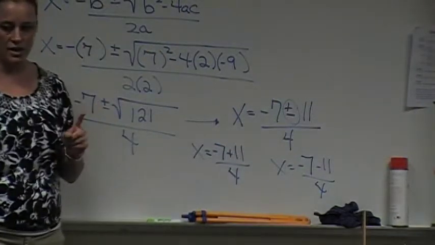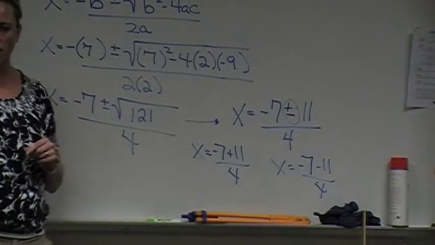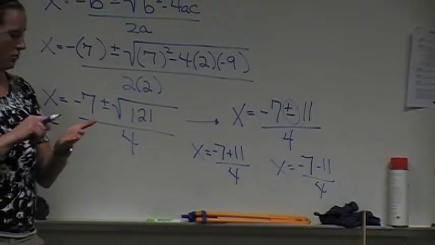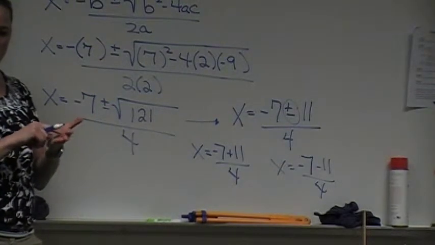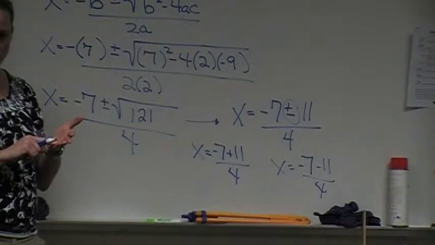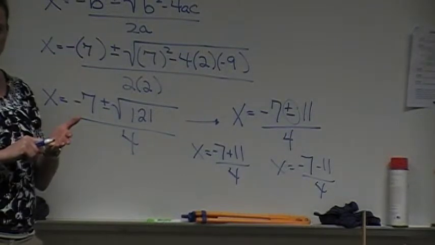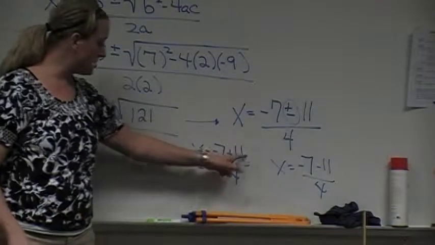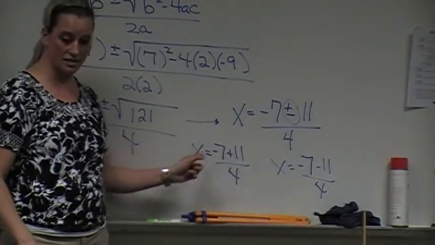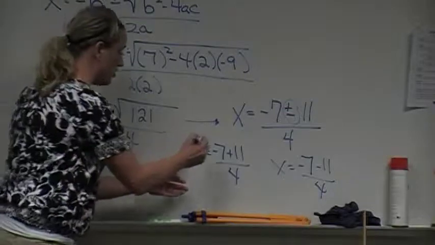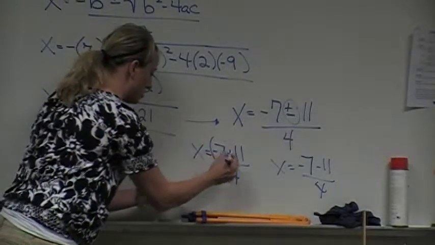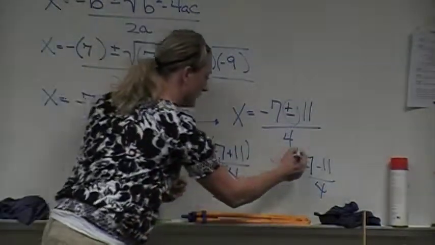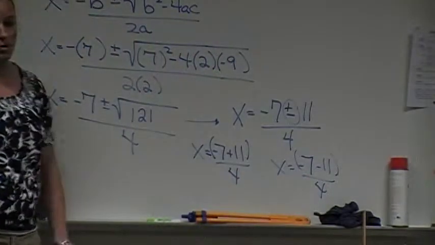What don't I do in my calculator? What would I not do? Because I'm going to get the wrong answer if I do it. Not put it right. Right, if I go negative 7 plus 11 divided by 4, is that going to be the right answer? No, because what's the calculator going to do first? It's going to divide these two numbers first and then add negative 7. So you're going to put what in parentheses? You're going to either do this, that will give you the right answer if you put the top in parentheses.